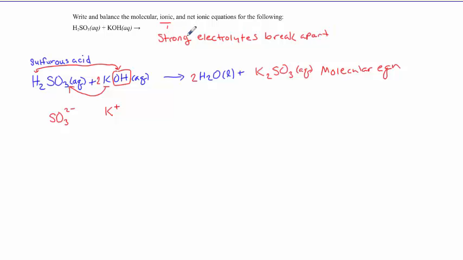So strong electrolytes break apart. Key word here is strong electrolytes, not weak electrolytes, not non-electrolytes. So remember, the only things that are strong electrolytes are soluble ionic compounds and strong acids. Those are the only things we have that are strong electrolytes. Everything else stays the same.